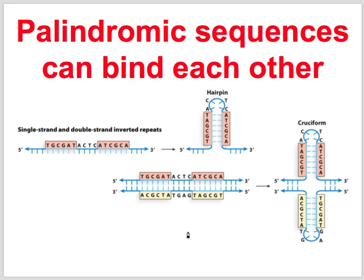Okay, something a little more intuitive is palindromic sequences. So if you have single or double-stranded inverted repeats, see how these are inverted, and they're going to be able to bind each other basically, because these two strands right here, highlighted in red, are actually matching pairs all across. So DNA can actually loop up and form little hairpins like this. And then these four right here, they don't need to bind. Actually, chemically, it's fine that they're just out here like this. But these hairpins can form when you have the right combination of T's and A's that are going to be around and next to each other, and G's and C's. So that's pretty cool.